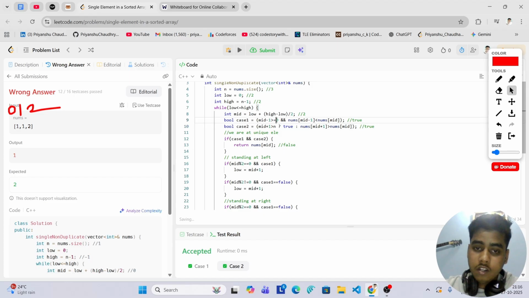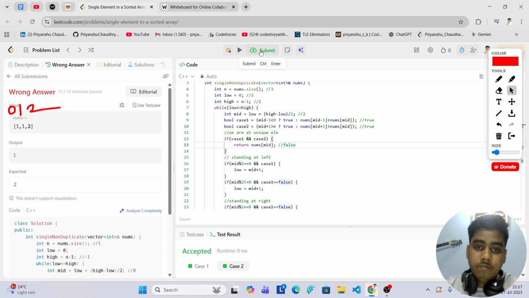And similarly here, if mid minus 1 is less than 0, it means that we are standing at the first element, the 0th index I mean. So if we are standing at the leftmost index, we don't have to check for the left. We will simply return true here. Else, if it exists, then we can check. Now in this case, both will be true, and this will give true.